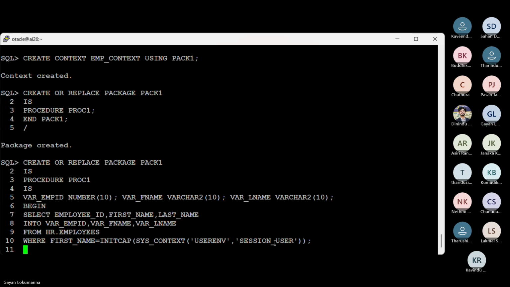Then what I'm going to do is dbms_session.set_context. You can see now I'm inserting the values. I'm populating my context values. So to which context do I need to enter?